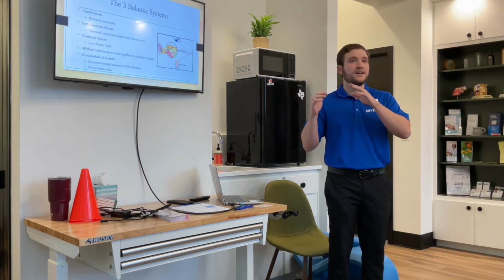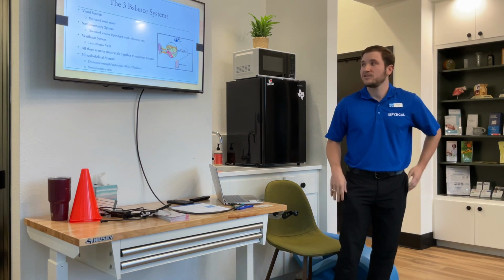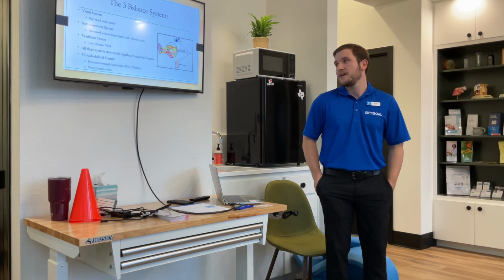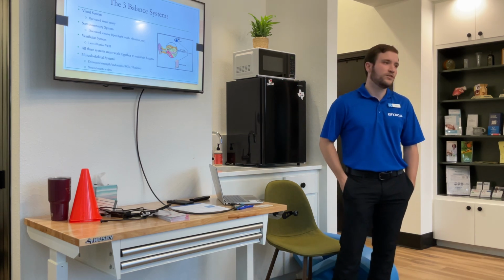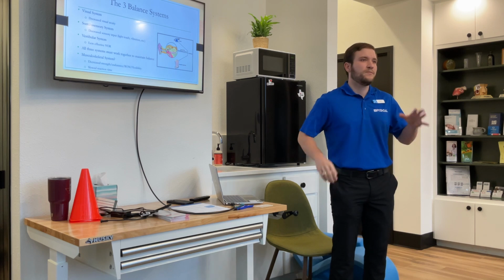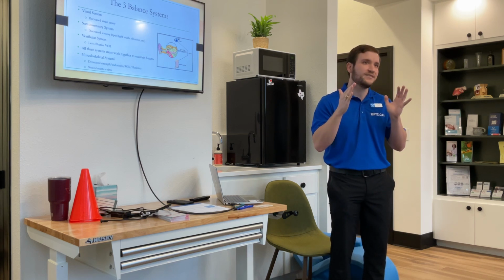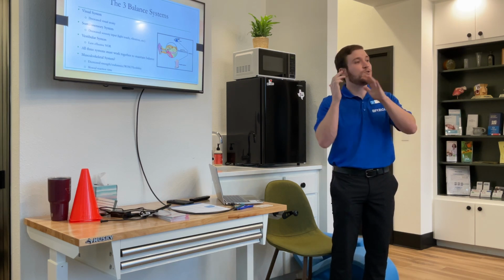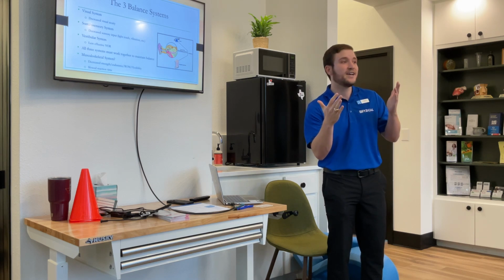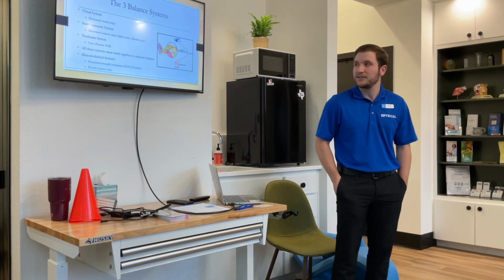Or maybe you were laying down in one position for a long time, you roll over in bed, and you feel like the room starts spinning. That indicates you may have some sort of dysfunction in your vestibular system in your inner ear. And then VOR, that's our vestibular ocular reflex. That is being able to perceive head movements and follow those with your eyes. So even if you tilt your head, your vision's not going to go all sideways. You can still see what you're doing even if you tilt your head in certain directions. Again, as we age, we're going to lose some of that ability.